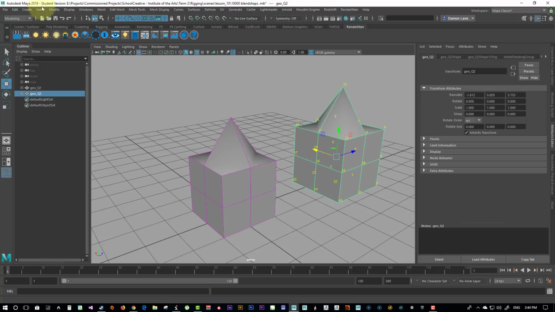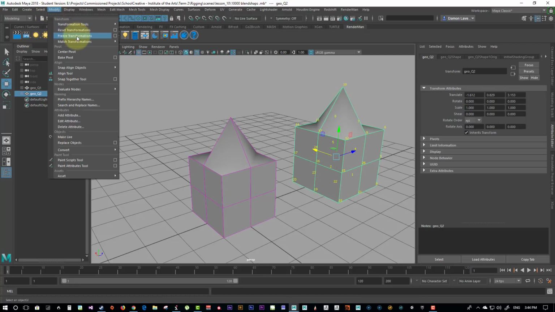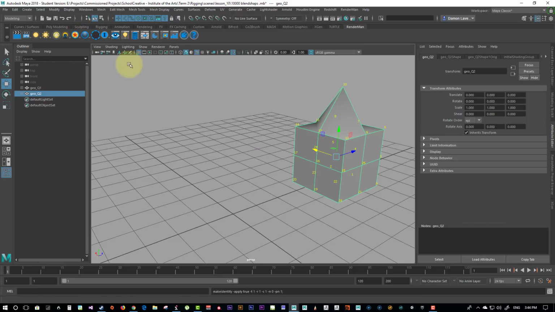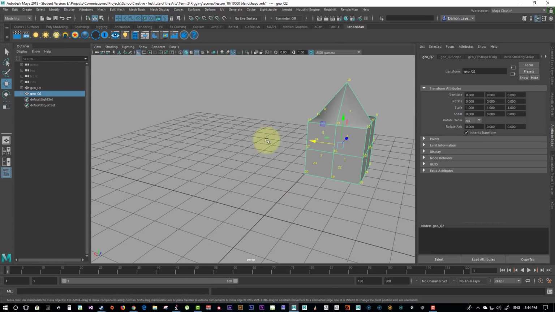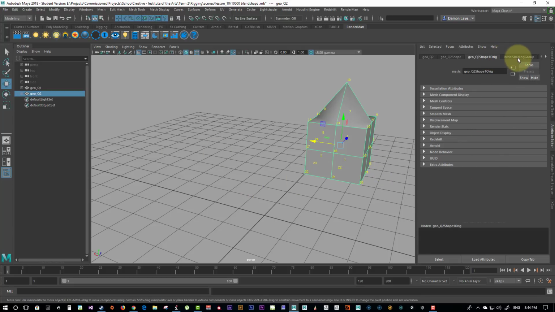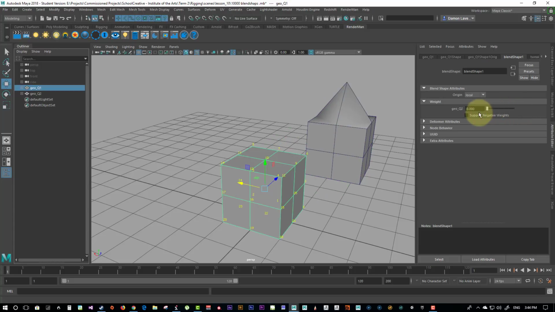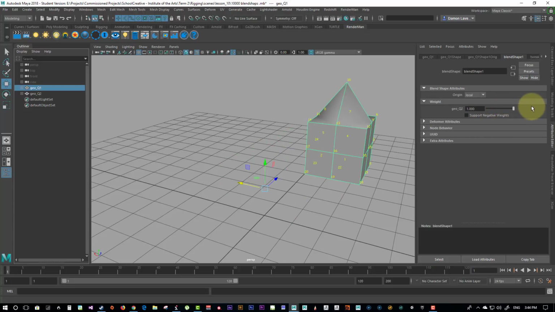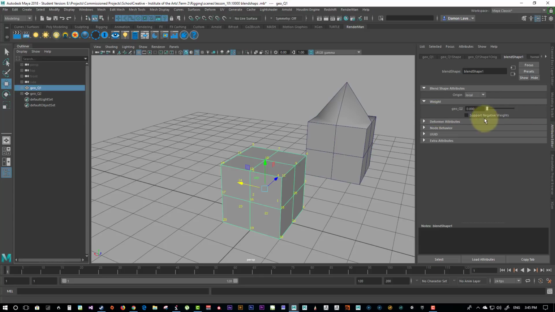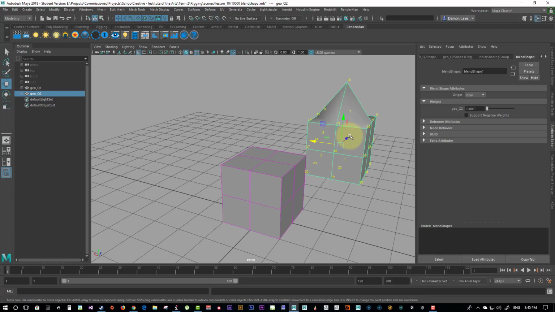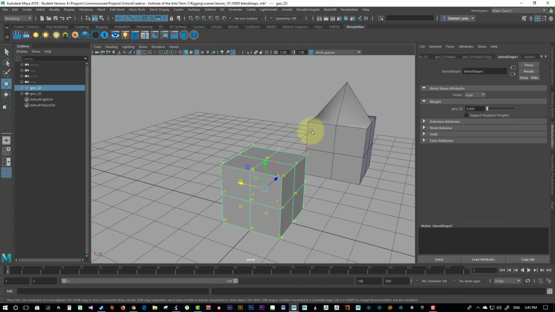Things will change if I freeze transform. I'm not sure that this will break it now, but we can try. Yep, it did. So what happened was it didn't disappear. If I go back to the blend shape, where is the blend shape? There it is. So blend shape, you'll see that now the vertices are trying to match each other. And the reason it's moving from one place to the next is now that this one's vertices are at 0, 0, 0, and this one is trying to match those zeroed-away points.